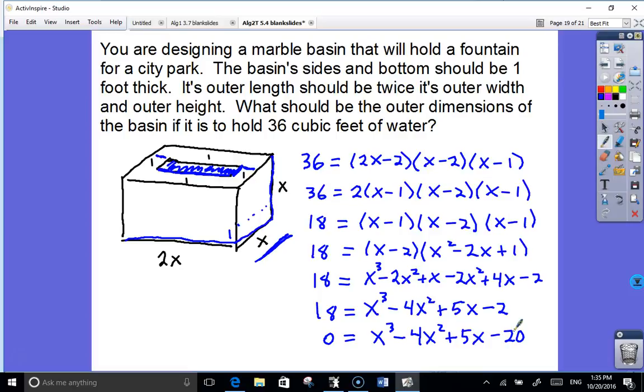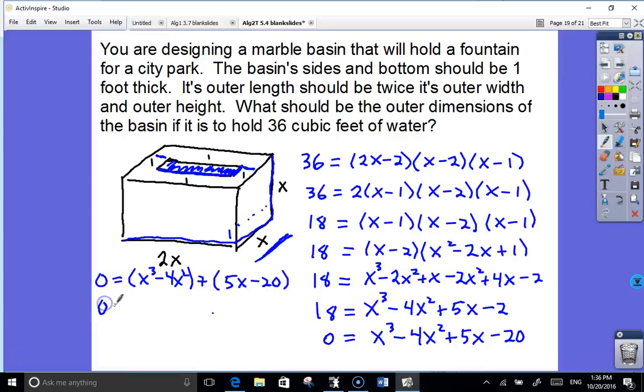What was the one method of factoring we did today that had 4 terms? Grouping, right? So does it look like grouping will work? Look at the pattern from the first term to the second term and from the third term to the fourth term. Each one is like negative 4 times the one to the left of it. So this is going to work, right? If I group it, 0 equals x to the third minus 4x squared, and that'll be a plus in the middle, 5x minus 20.